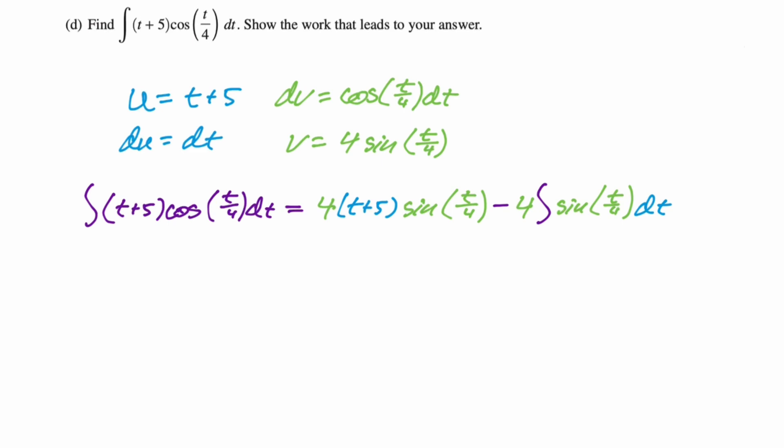At this point, we have this settled. We need to integrate sine of t over 4. So there should be a one fourth, so another 4. And then the integral of sine is negative cosine. So we have negative 4 times negative 4 cosine is plus 16 cosine of t over 4, and then plus c. It would be a tragedy if we forget plus c at the end of this problem. That's the entire problem. I hope this was helpful and good luck.